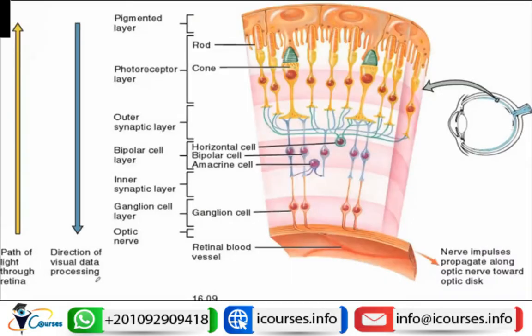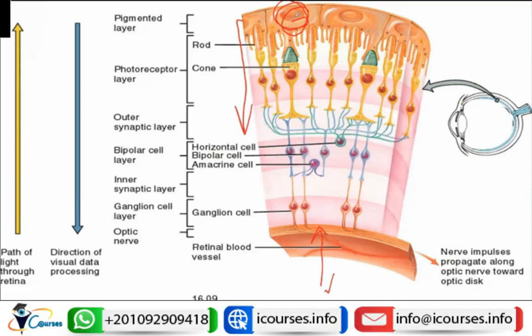So the strange thing here, but it is not very strange, has some logic and some sense behind it. When light strikes the retina, it doesn't strike the photoreceptors in the first instance. It will pass through the vitreous, then through the different layers of the retina, and then it will be received by the retinal pigment epithelium, and then the light impulse will be initiated in a retrograde manner.